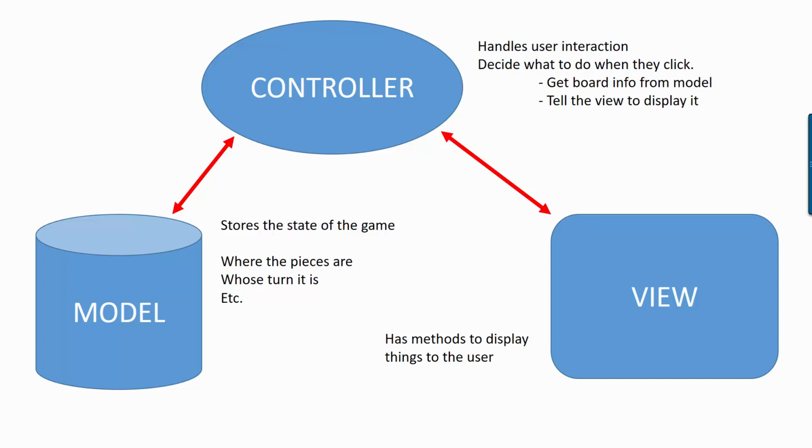A typical way of imagining how these classes interact with each other is the user will click on somewhere on the screen. The controller knows the XY coordinates where the user clicked. And so the controller might ask the view, do we know what actual grid location they clicked on based on those XY coordinates? And the view might tell the controller, yeah, they clicked in row 5, column 4. And then the controller might ask the model, hey model, do we know what game piece is located at row 5, column 4? And the model might say yes, and then the controller might tell the view to change something else. So that's the way the interaction happens. Usually the model and the view don't interact with each other directly.